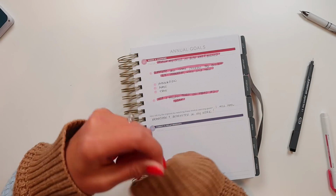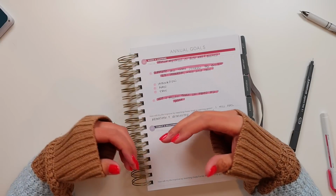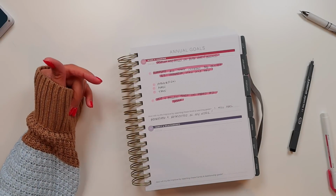Making Artwork is Emily Jeffords' course, and I have done a bunch of it, but I need to go through and really dig deep in it. That one is almost entirely focused on art as a business. And then The Art Within is Jenna Rainey's course, which is more about your creative practice.